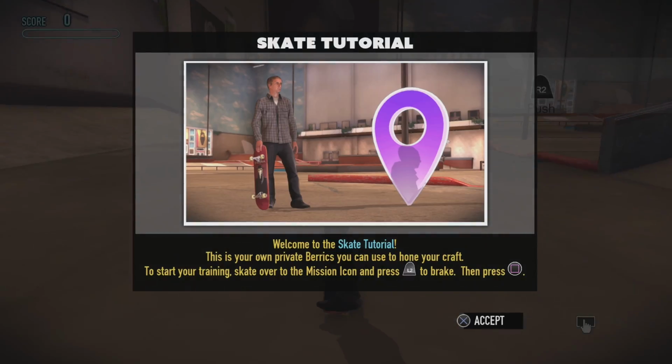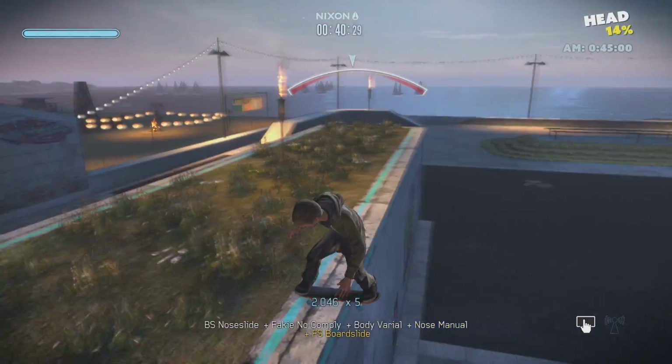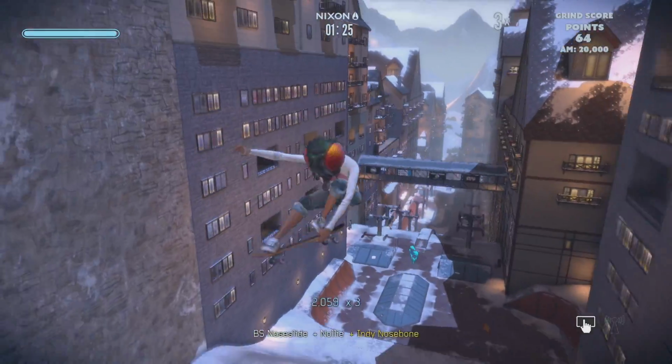When you finally get the game going, on the surface it seems to stay true to the original fundamentals of Tony Hawk, such as being able to string together sick combos and pulling off incredibly difficult or impossible skate tricks that cannot be attempted in real life.